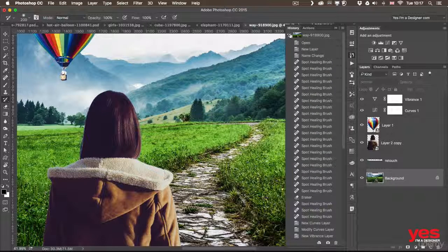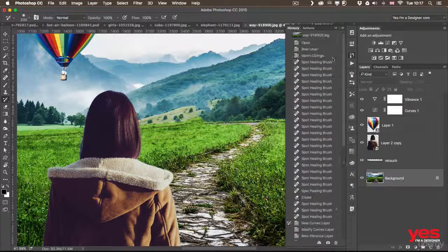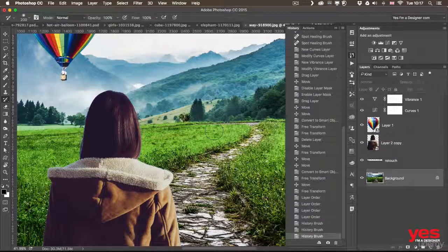But of course, the history brush source can be added to any of the stages in your editing. So you can sample from other points as well. And just to demonstrate, if I select a state after the healing brush steps and I paint over that part again, I can recover the mistake I've done once again. Then if I put the history brush source back to the original image, I can also once again paint over it and get the original details without the mistake.